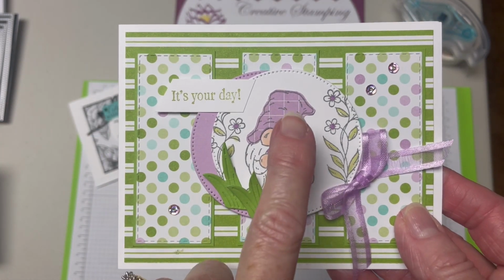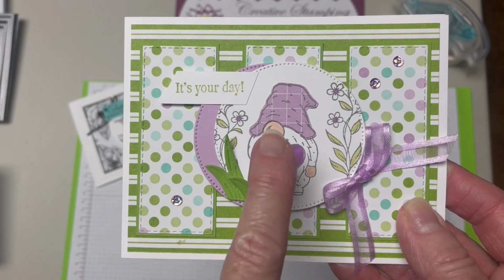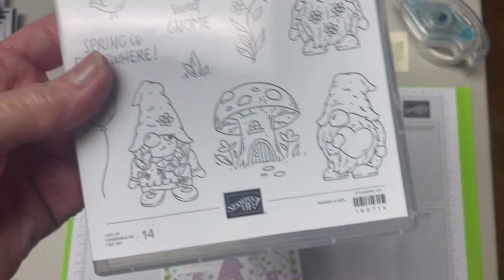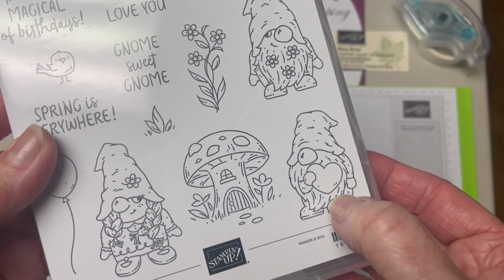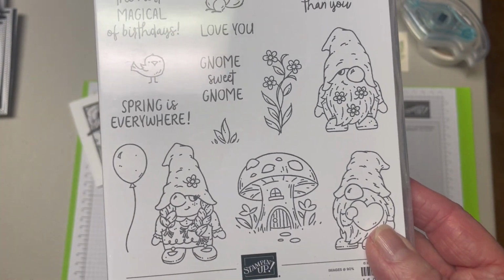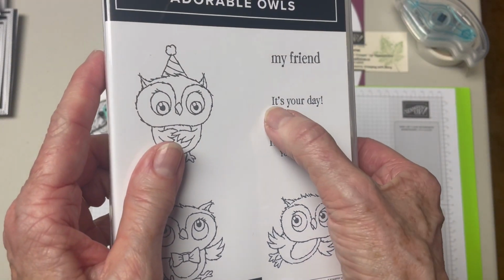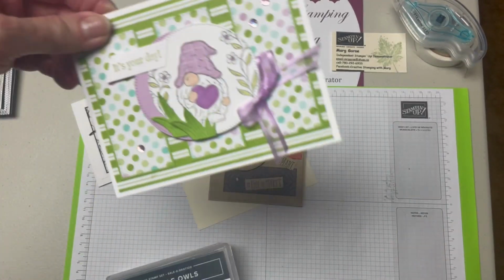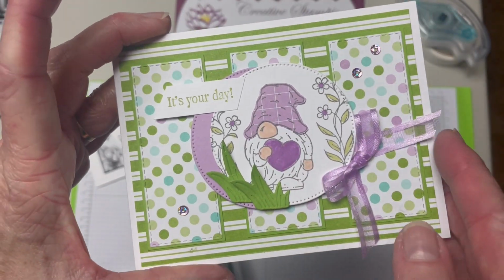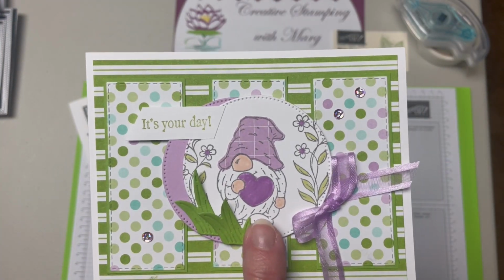Then I used my Stylish Shapes, and I cut 2 circles, one out of fresh freesia and one out of white. I stamped it with the Friendly Gnomes. This is in our mini catalog. There he is right there, that little one with the heart. And I used adorable owls for the saying on the front. I used "It's Your Day." So that's what I put on the front there, "It's Your Day." And I just stamped the gnome in Smoky Slate.